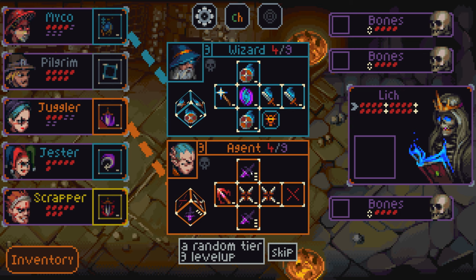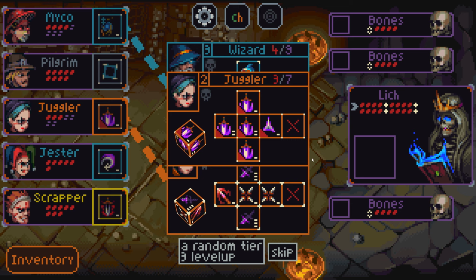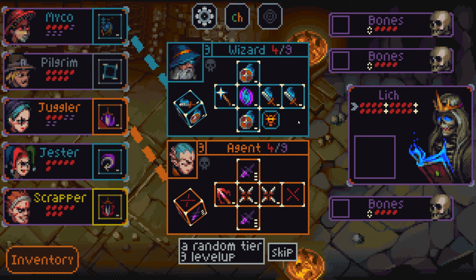Agent, I love agent, it's so good. But is it that much better than juggler here with the extra reroll cantrip stuff? This would replace Maiko. So basically, I'd lose the spore, which I think is pretty useful.